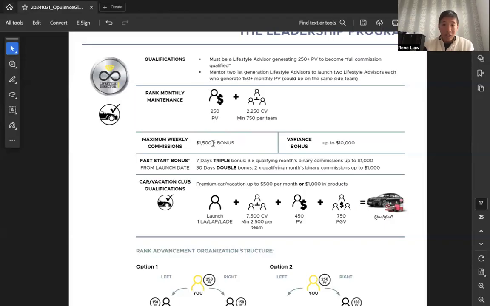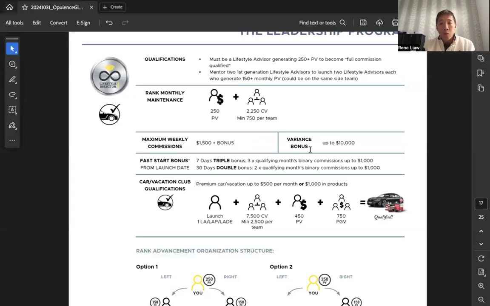Again, that $500 doesn't disappear. It just doesn't come out from the volume. And it'll only take what it needs to pay you what you're qualified for, and the rest of it stays for the following weeks. Okay, so that's the key thing for me: you don't lose a dime of your volume just because you didn't meet your monthly qualifications. But again, that's not usually an issue anyways.